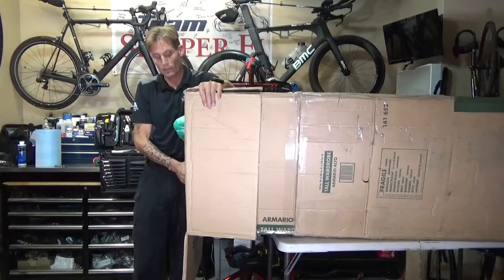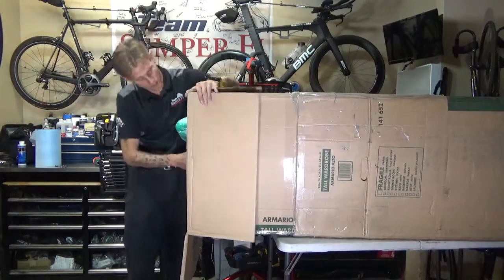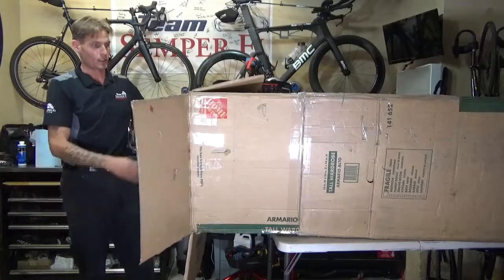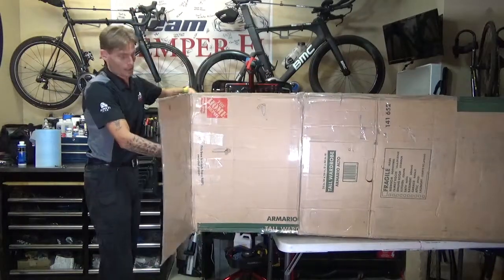Alright, so as you can see, she's not straight in there. She's actually canted a little bit, which is fine because of the way the handlebars are. So my estimation was very close. I'm going to close the box up and tape it down.